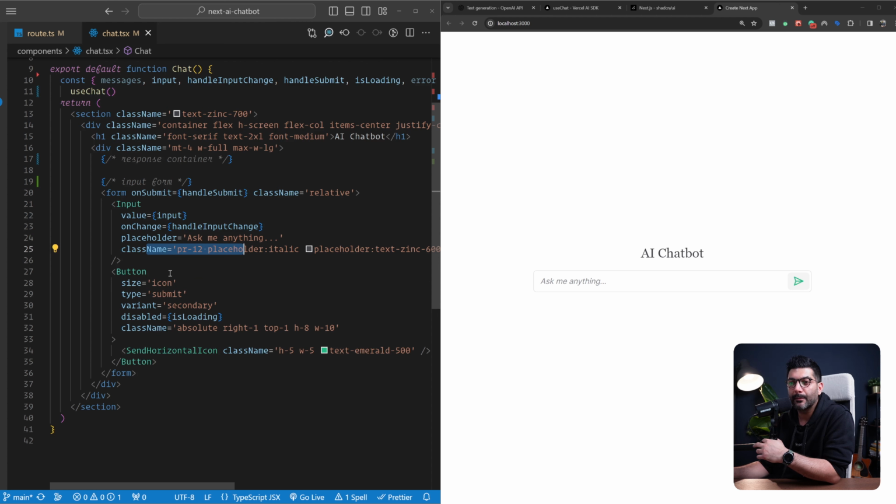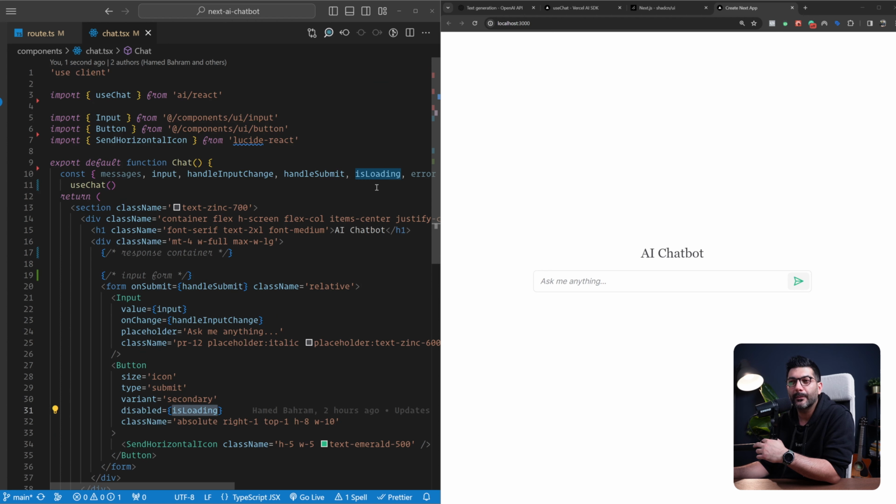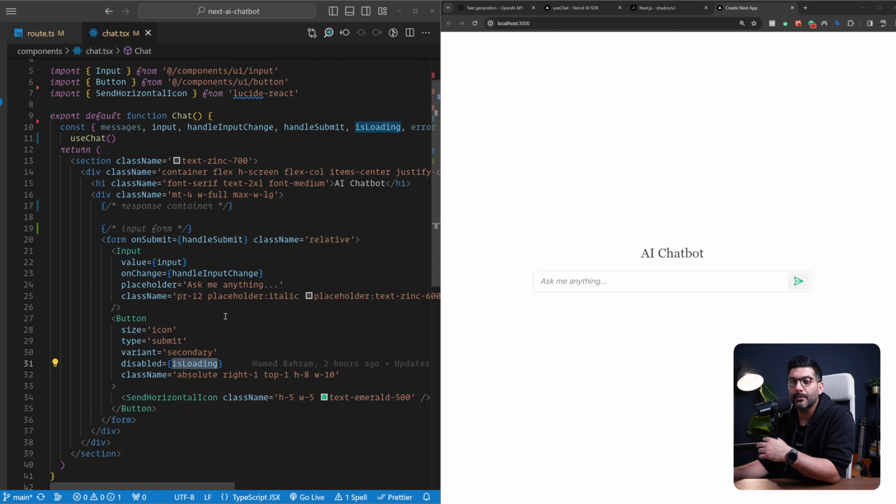I also have the button, which is of type submit, that is going to submit our form. And I'm looking at the isLoading property that comes back from the useChat to disable this button or form submission if the API is still running, or if you're receiving the response, or if you're loading. And this is an icon from Lucide React that comes out of the box when you're installing shadcn, because this is also part of Radix UI.